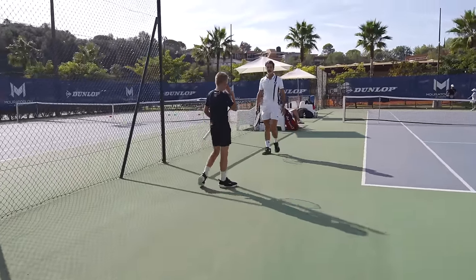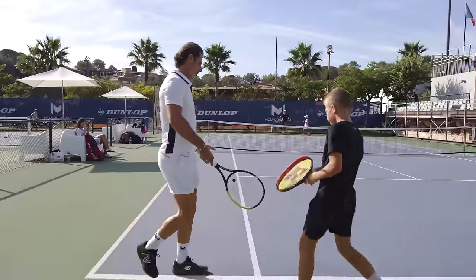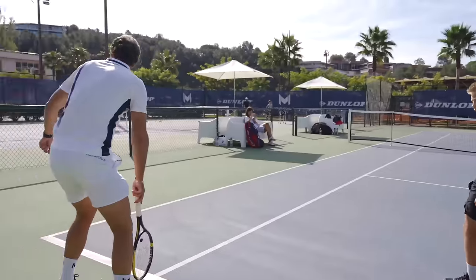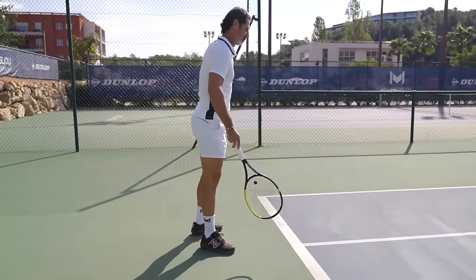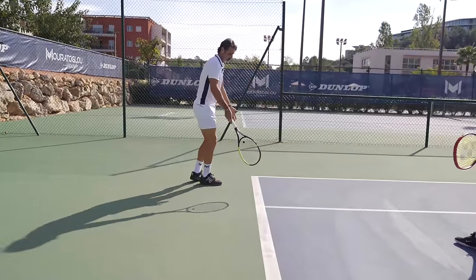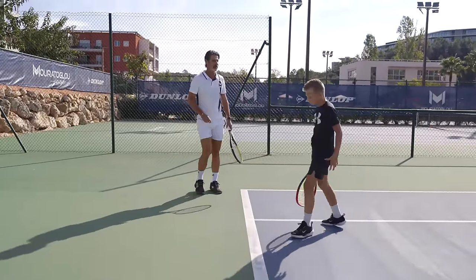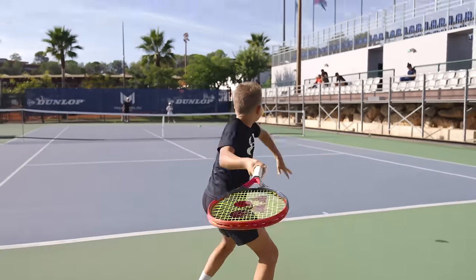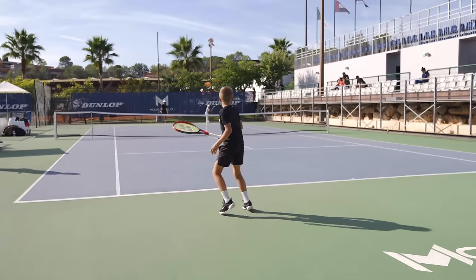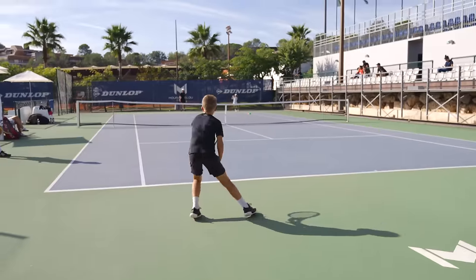Perfect. Great zone. I mean, tennis is quite simple, huh? The court is not from here to the other side. The court is much bigger. So your goal is to have the guy on the other side move past this line. And if he can even move past this line, then the court is fully open. Okay? Yes. Prepare. Good job. Prepare. Yes. Bravo.